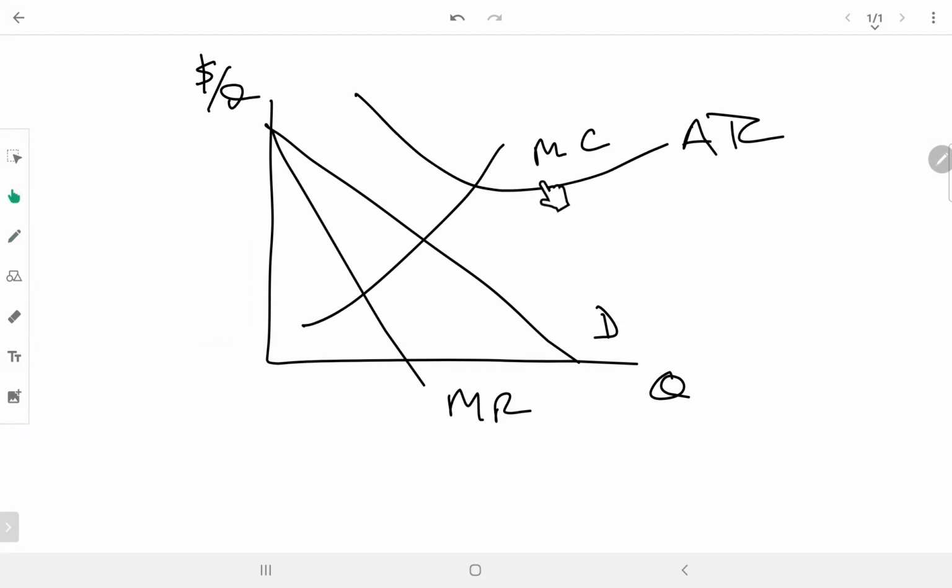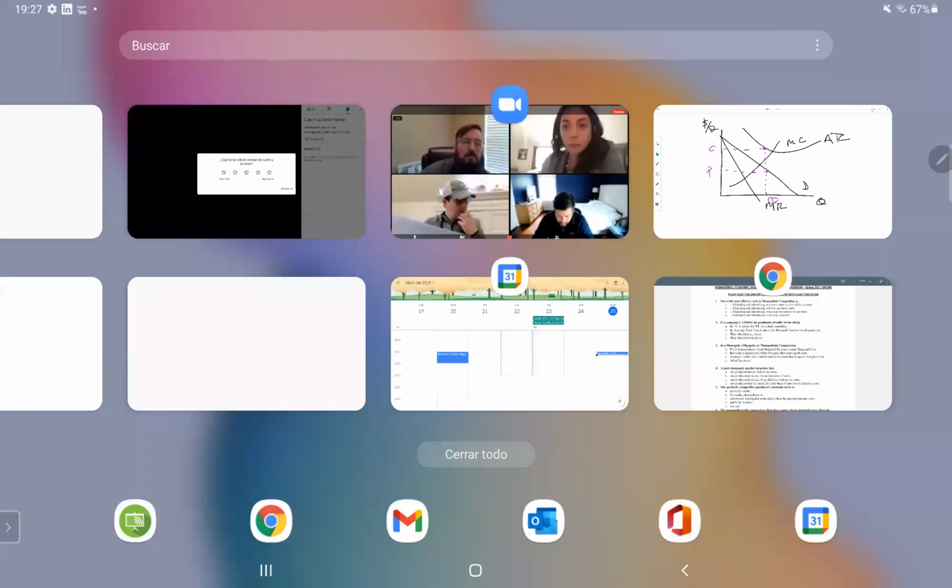We had our unit cost that was above our demand function, right? So at any point that we may pick up here, whatever that may be, let's pick up this quantity, price, we find it on the demand, right? And then unit cost, we found it at the unit cost function. So our unit cost is above the demand for all quantities, right?